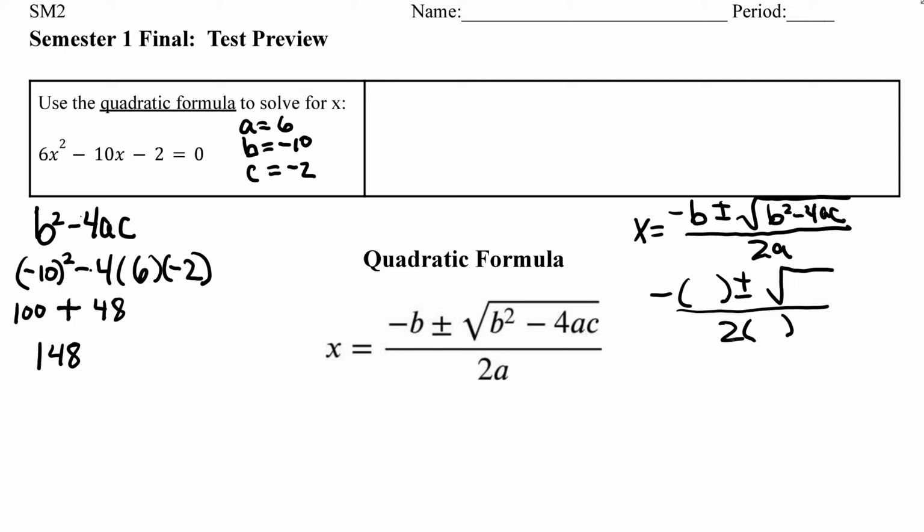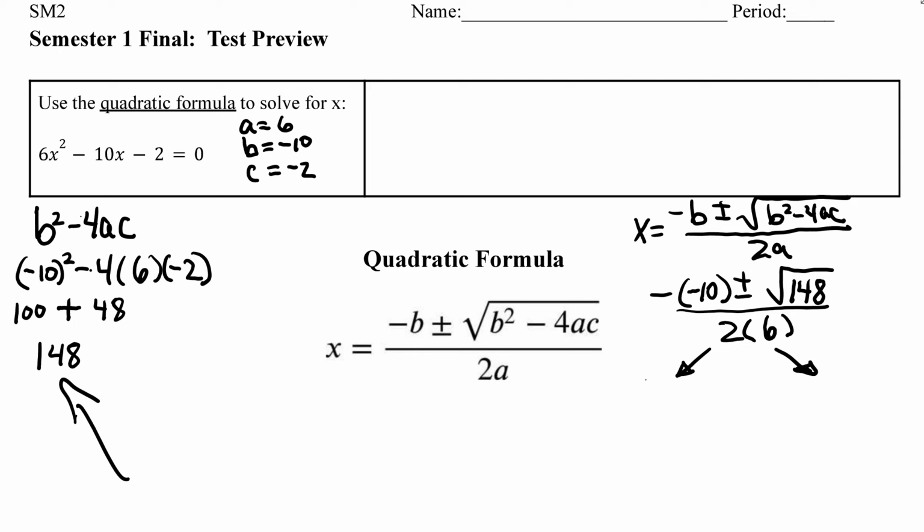And the reason I left only those 3 blanks and I didn't put any of those extra blanks in there for b squared minus 4ac is that we've already calculated it. It's our 148. So I can put that in right here. That's my discriminant, b squared minus 4ac. This is the negative b, but b is negative 10, so I'm going to put negative 10 in here. And then a is 6. At this point, I'm going to simplify this out just a little bit.